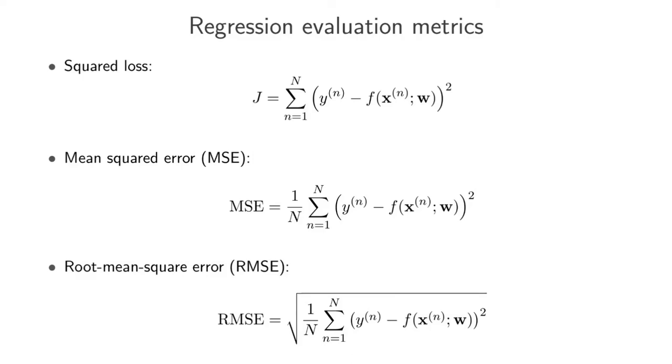To evaluate the machine learning model it's normally useful to have a single number that we can look at to tell us how good a particular model is. We're going to look at a few common metrics that are used specifically for regression. I should already say that it is crucial that you watch an upcoming video which shows how important it is to calculate these metrics on validation or test data which means that it's data that is different from the set on which the model was trained.